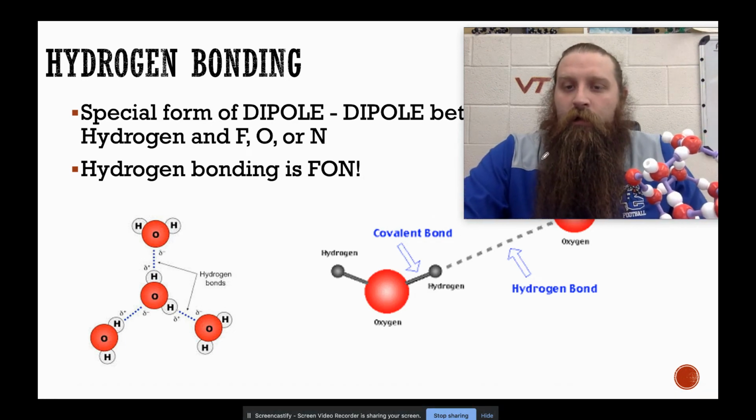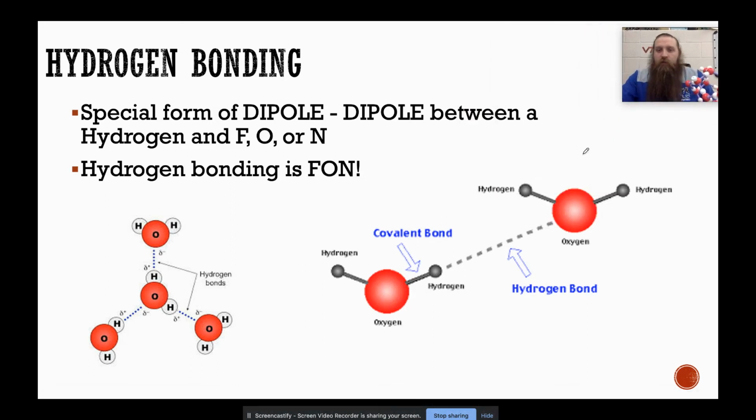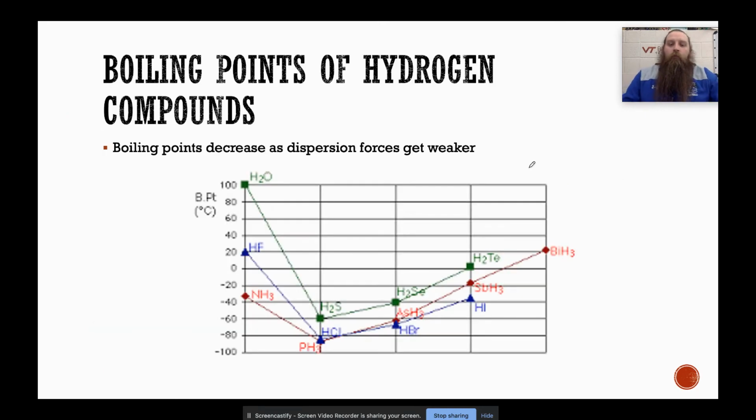So hydrogen bonding definitely exists. It definitely impacts our molecules, but it also can lead to things that we see in the real world around us at the macroscopic scale, right? Macro meaning big. Now, the other thing that these van der Waals forces affect in the macroscopic world, the world that we see around us, are boiling points.